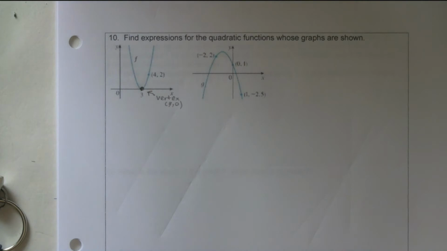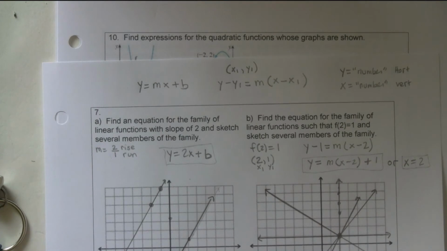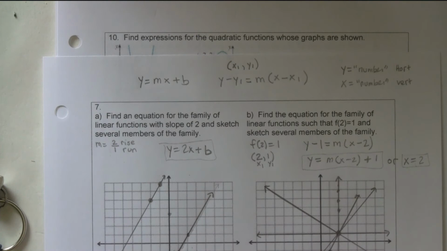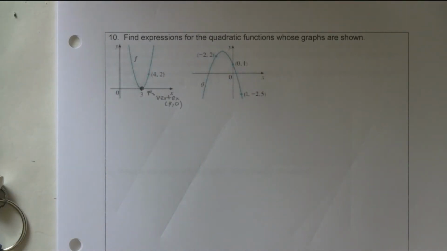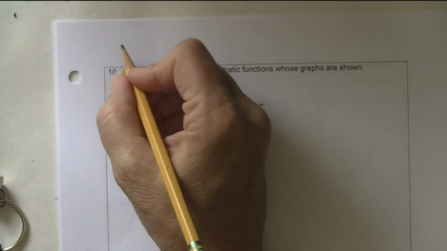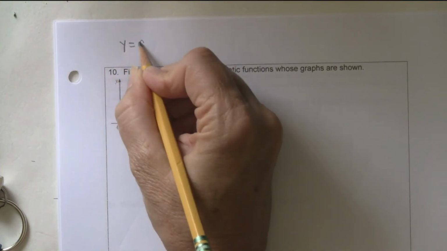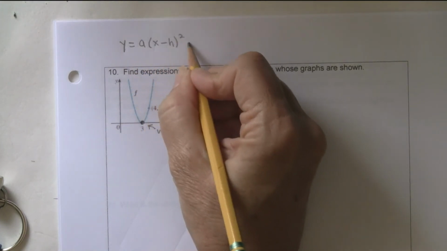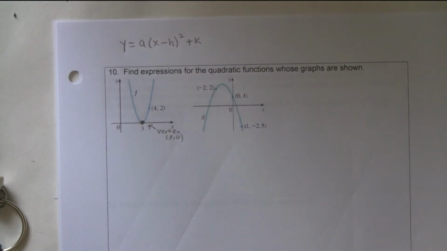And so just like when we were finding the equation of a line, we needed some builders, right? These were to help us build the equation of a line if we were coming up with it. Well, if you're building a quadratic function, there are some quadratic builders, and those quadratic builders are this. y equals a times (x minus h) quantity squared, plus k. And what the h stands for is the x coordinate of the vertex, and what the k stands for is the y coordinate of the vertex.